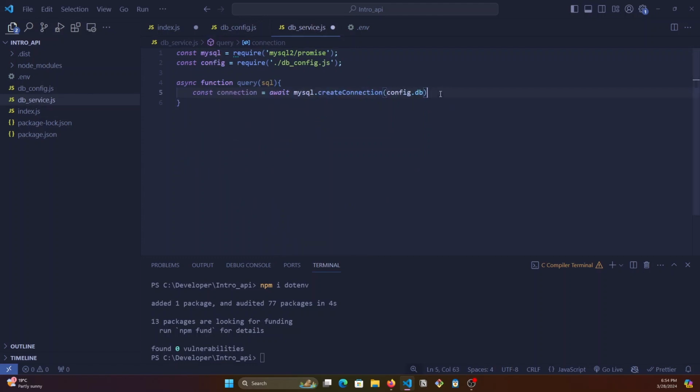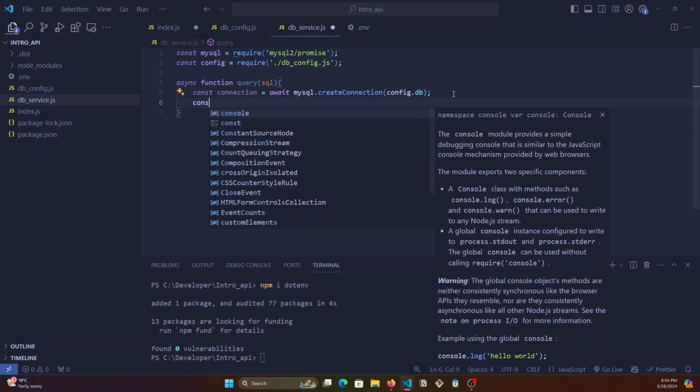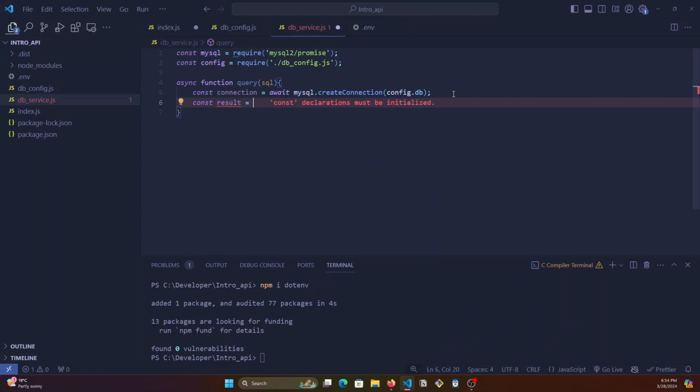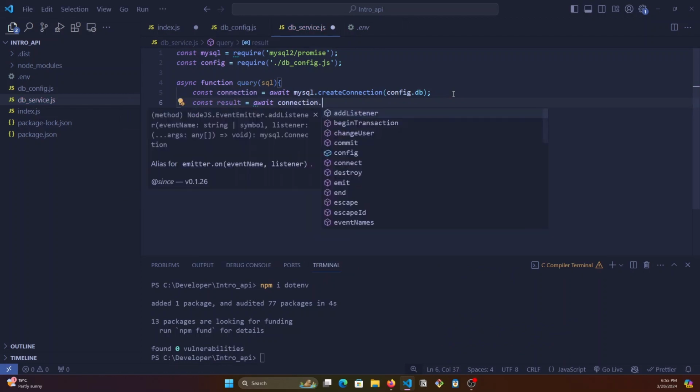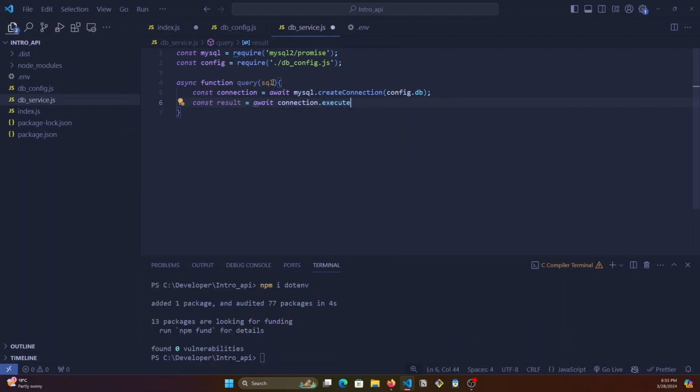So we're going to wait for this function to complete. Then we have result, which is await connection.execute with this query. As simple as that. Then we just return the results.